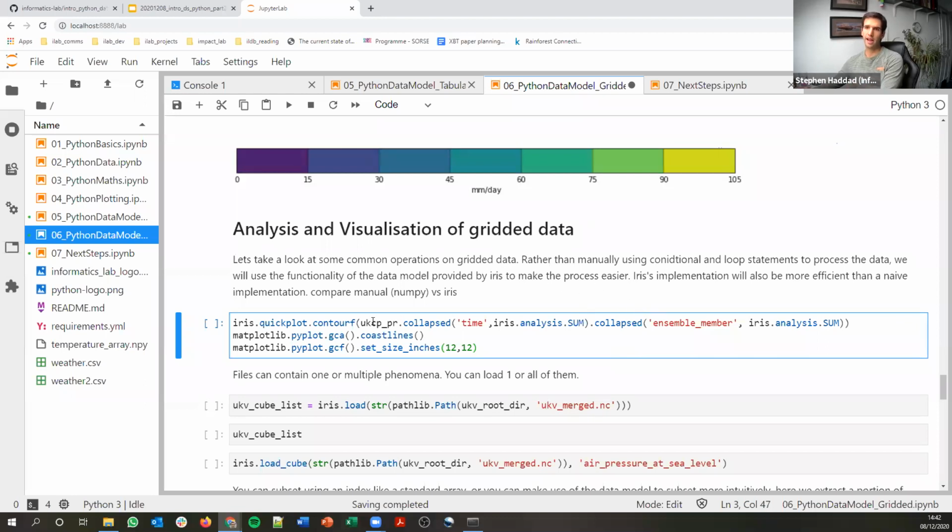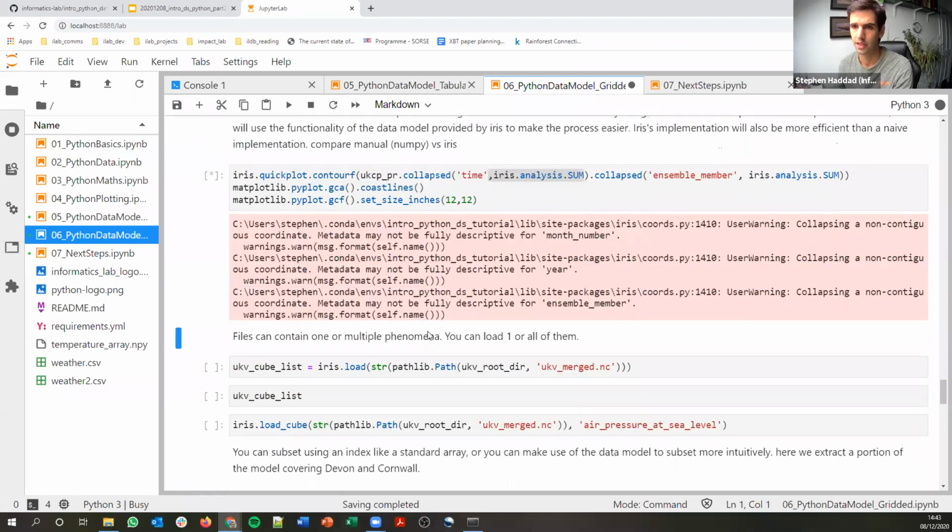So in Iris terminology, you use this function called collapse. Essentially you're collapsing one or more dimensions of your cube using some sort of operation. So it may be a sum or an average, so that you're only looking at, in this case, we're going to average over time, and so we'll only have latitude and longitude dimensions left. And so it's very easy. You can see, say, collapsed. I want to collapse it by summing. And then I'm going to feed that into a plot so I can see what the result is very easily. It'll take a little bit longer to do because it's having to do a little bit more work this time.